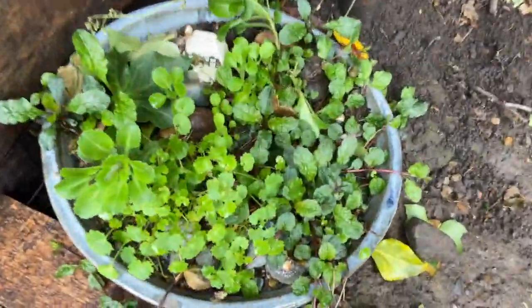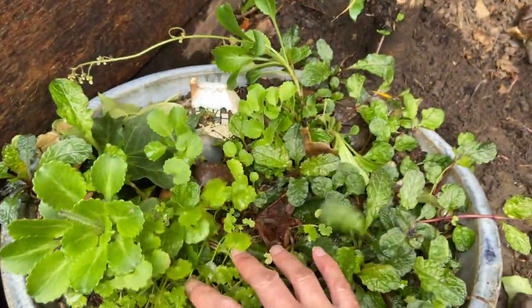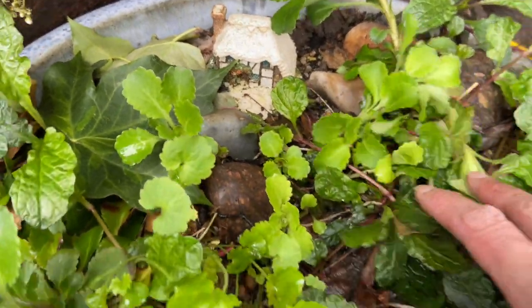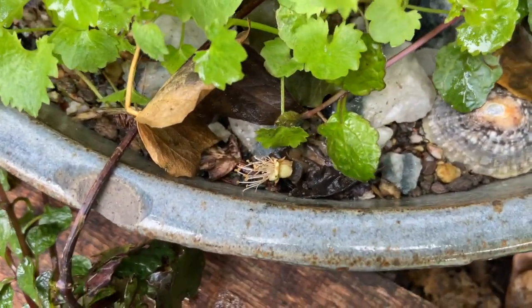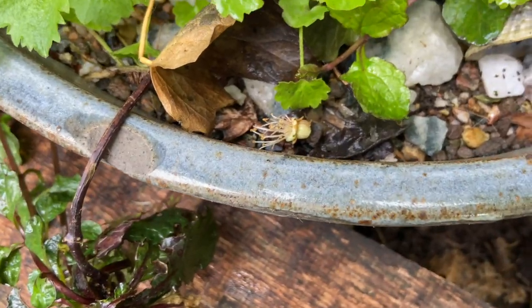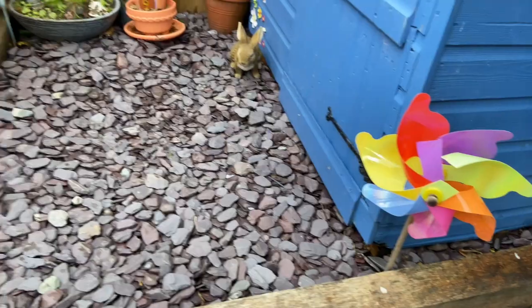Here's a mini garden I made earlier. It looks like it needs a bit of work because it's a bit overgrown. But here we've got a little house and some stones. All sorts could be hiding under there — it makes a nice habitat for some insects. Oh look, there's a shell. I think we must have found that at the beach. Is there anything under there? What else have we got in my garden?